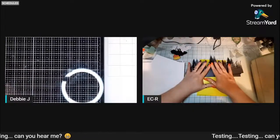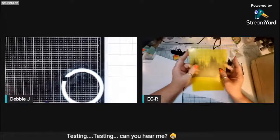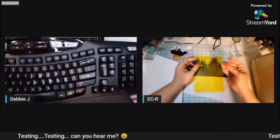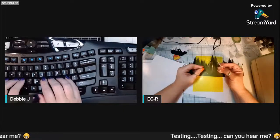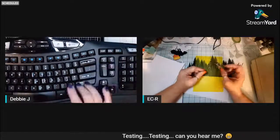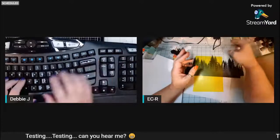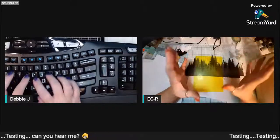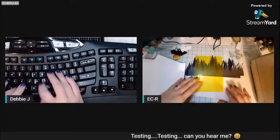Well, I received these beautiful transparencies, and I thought, hey, they would be cool in a light up card. So I says to Debbie J, let's make light up things. So I think Debbie J is going to make a light up card, and I am going to make a light up display using card making stuff that I can set on my mantle.